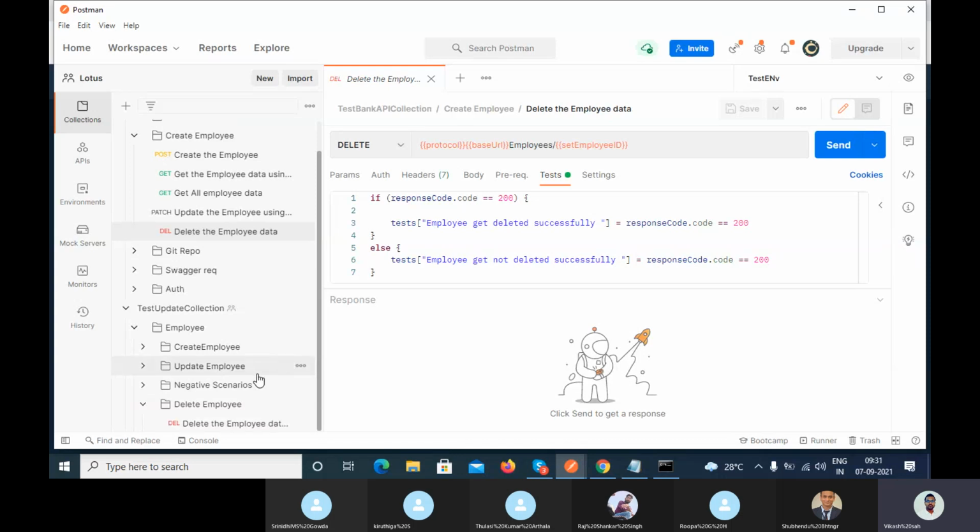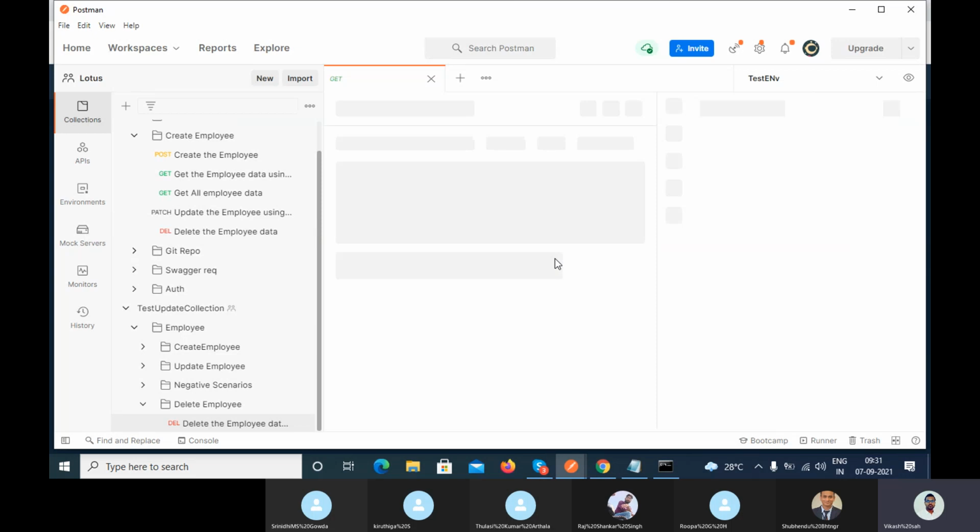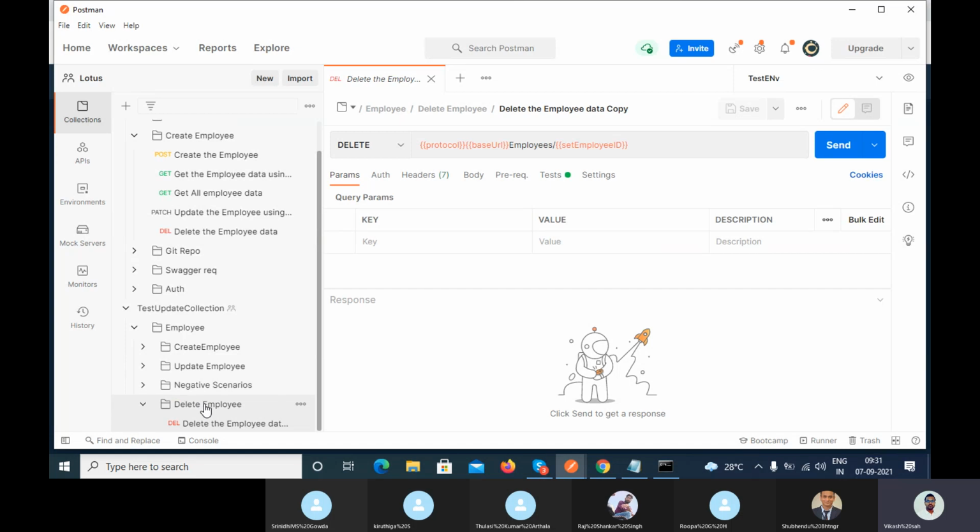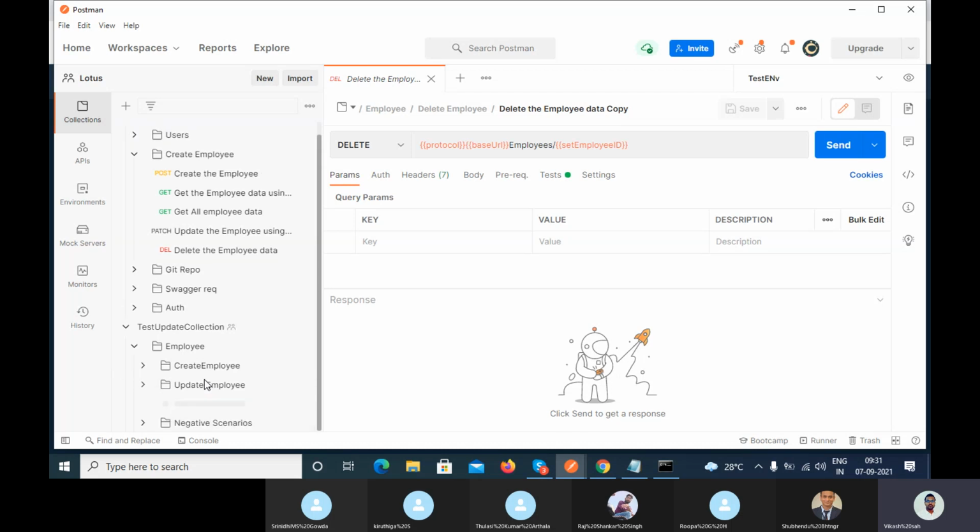Now you can see, right? Whatever data you have created and updated, now you have the requirement to delete the data, the full CRUD operation you are doing.